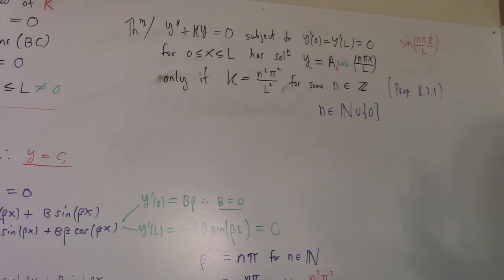In the last theorem, 8.3.1, if we just want non-zero solutions, what should we do? We should even throw out n equals 0, if you think back to it. So n is a natural number if I'm just looking for non-trivial solutions. And I am looking for non-trivial distinct solutions, really. In the end, we're going to see that's what we're most interested in. But here I do need to join the 0 because cosine of 0 is 1, and the constant solution is a non-trivial participant in the universe of possible solutions to this boundary value problem for this family of ODEs.